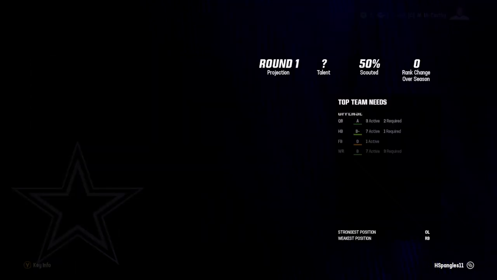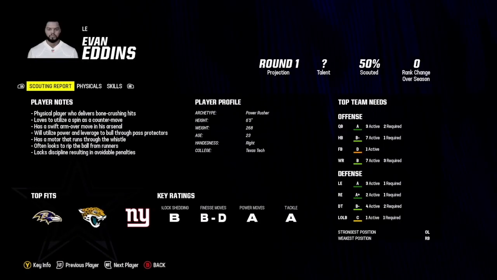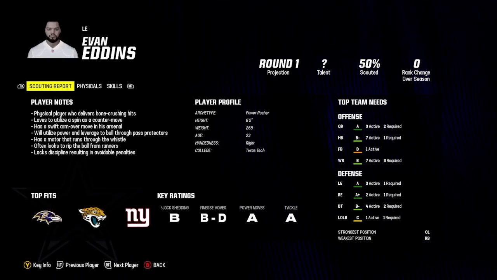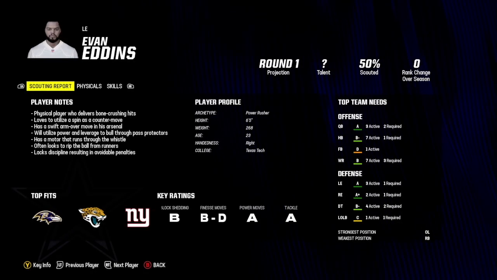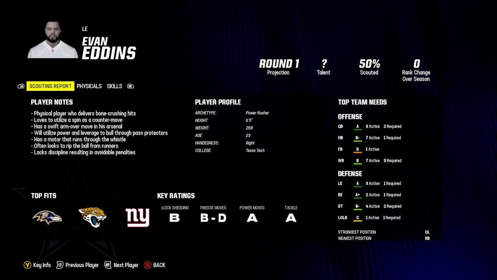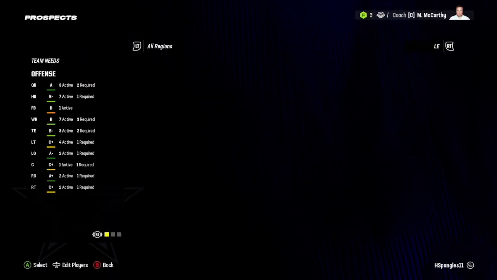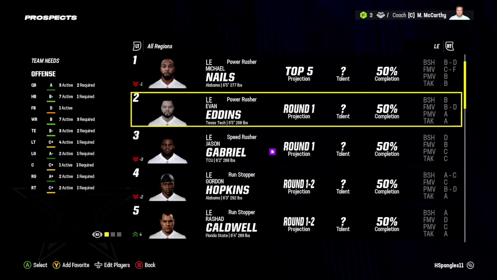However, Evan Edens, good block shed, good power move, good tackle. He is 23 though, so keep that in mind. We want to find guys who are in the 21-year-old range. Evan Edens though looks like an absolute beast. Physicals, very good speed. He looks like an elite player, going to be a really good edge rusher for years to come. He would be without a doubt someone I would draft.